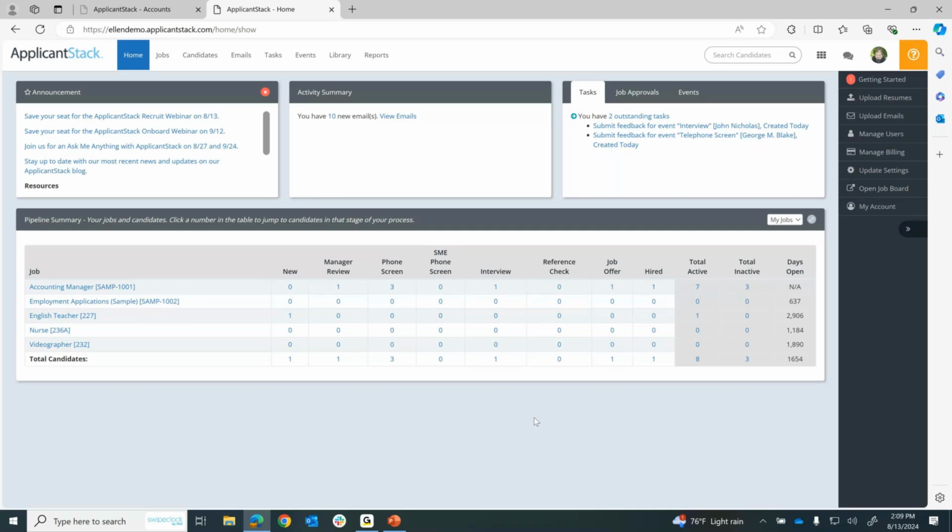So as I always say, this is kind of the snapshot to my ApplicantStack world. You can go in many, many different directions from your homepage. And let's just take it a step at a time. So in the upper left-hand corner, you'll see our announcements panel, and maybe many of you registered for this webinar via the links here. This gets updated at the beginning of every month, I believe, so keep an eye out for additional webinars and Ask Me Anything hours that are included in the announcement panel.